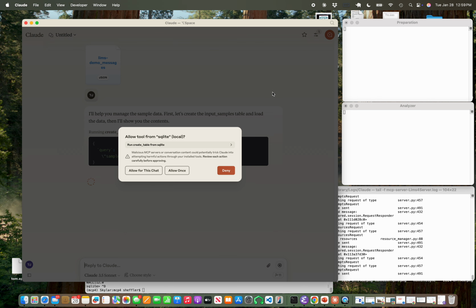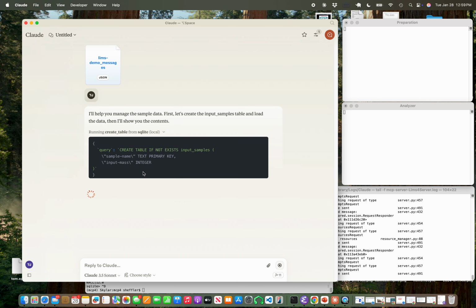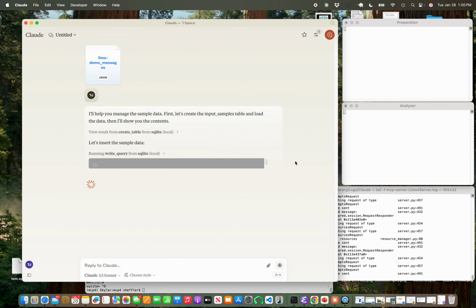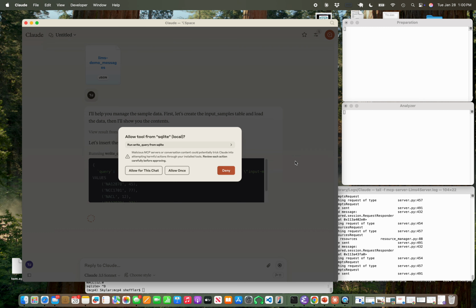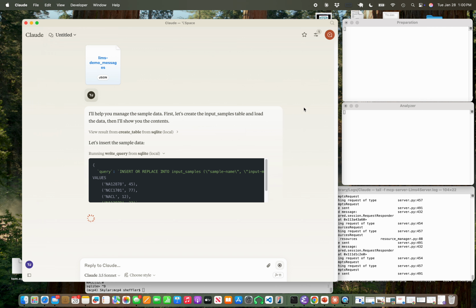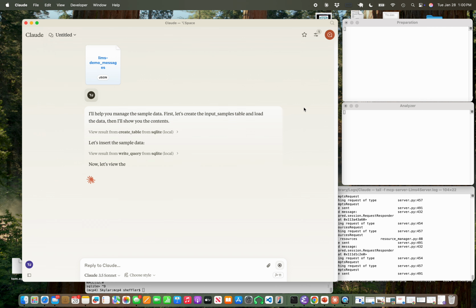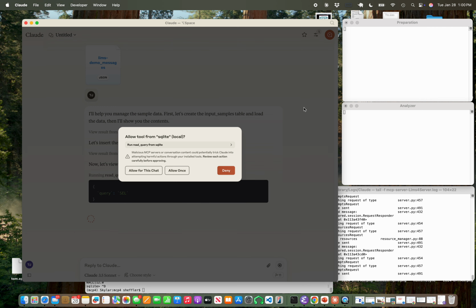Okay, Claude has received the input data, and now it's using MCP to access my database tool. And it's asking for my permission. Can I access the SQLite tool? I say yes. Now, Claude has been told to create a table if it doesn't exist, and it checked that the table's there, and it's going to enter some data with my input samples. And the input samples were in the prompt that were written for this demo.